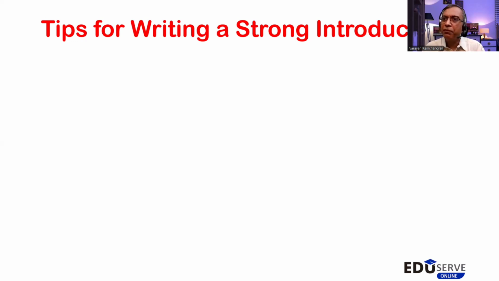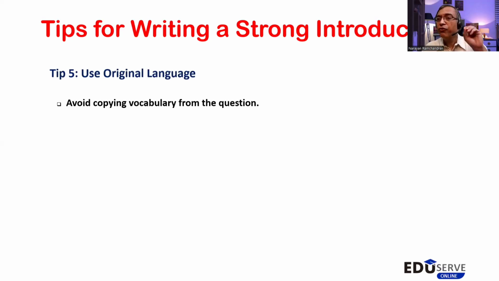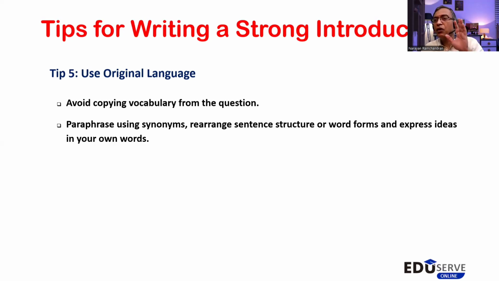Now, here's a bonus tip on language use. Make sure that you are using original language in the essay. Do not copy content from the question, especially words, so that it doesn't end up looking like you have very limited vocabulary. Paraphrase the question statement, the words in the question statement using synonyms, rearrange sentence structures and word forms, and express your ideas in your own words.